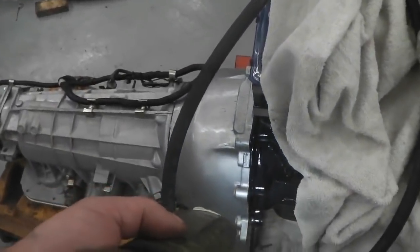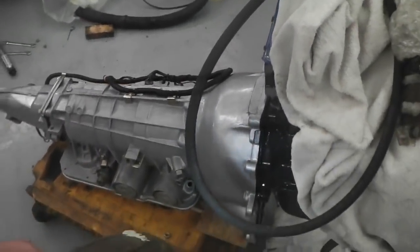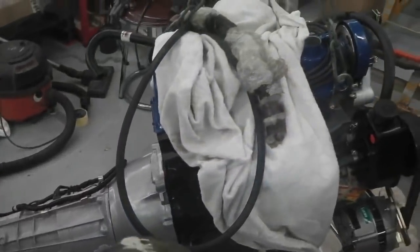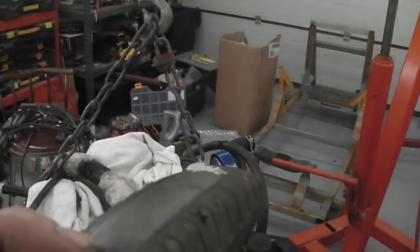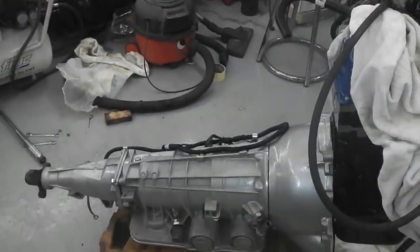Let's find some engine bolts now and bolt it together. Should draw the two halves together. So there's our marriage. Looking good. And then the whole affair can then be jostled on somehow onto the jig. We'll work out a way of doing it. There'll be a way. All right.